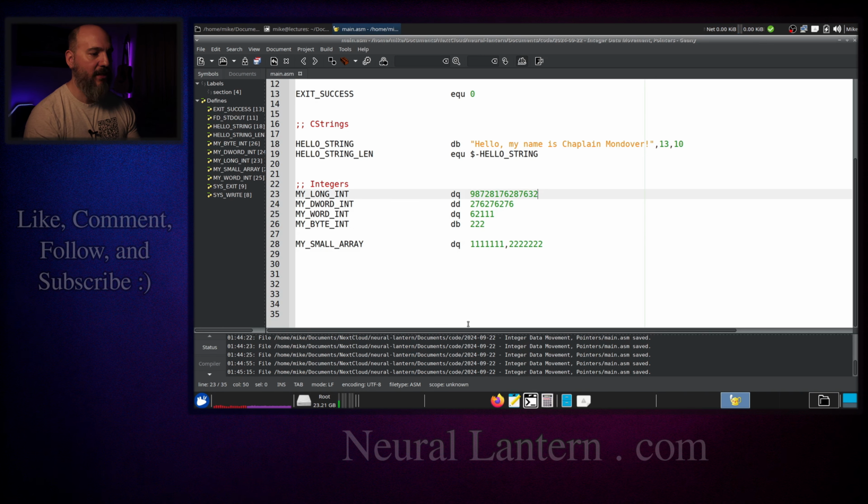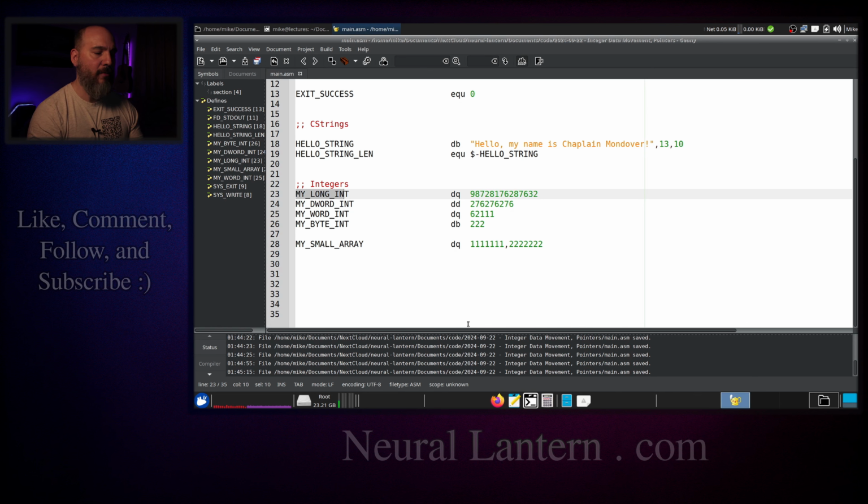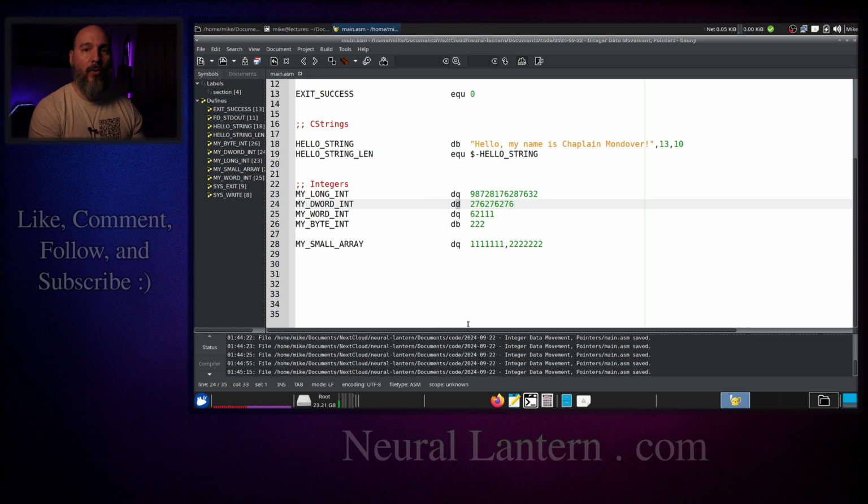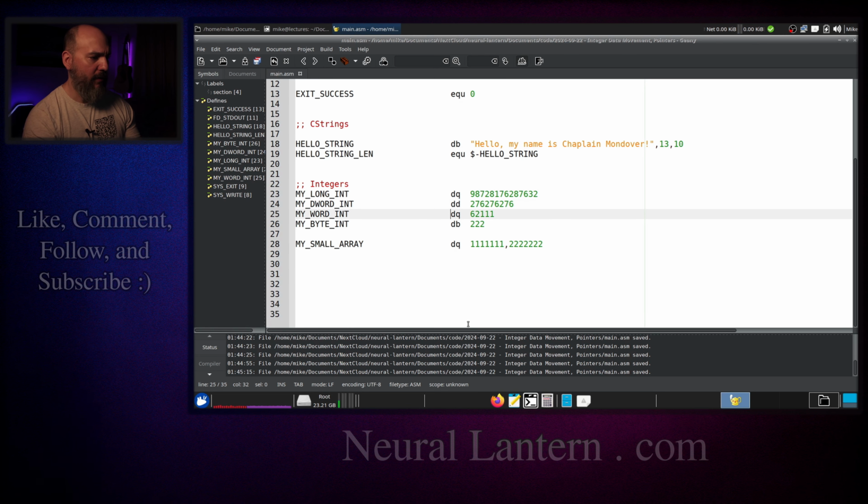In other videos, I've talked about data sizes, but just real fast, because these are going to be directly used in our video. We have a quad word here, so I'm defining an integer called mylongint, and I'm saying that it's a quad word with DQ, Q for quad word, and then I'm giving it a pretty big integer. Same thing for a regular D word, which is a double word, so that's half of a quad word. And then another thing with a, whoops, I have a typo there. That was supposed to be a W, not a Q. Let me just fix that in my solution.